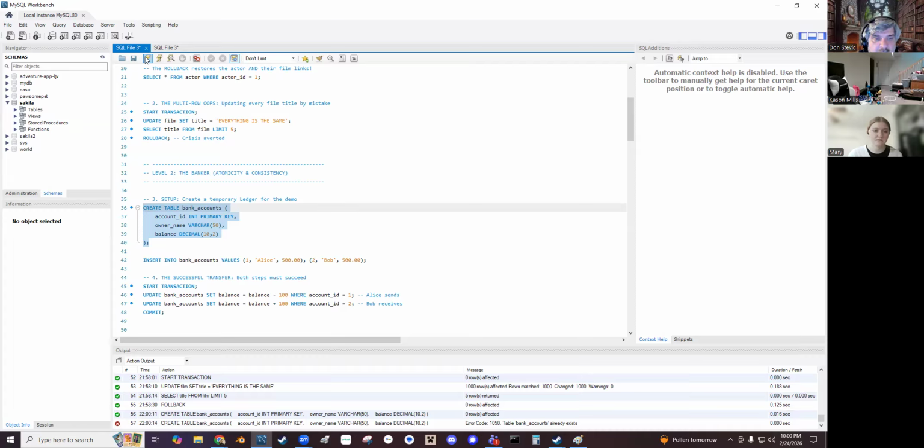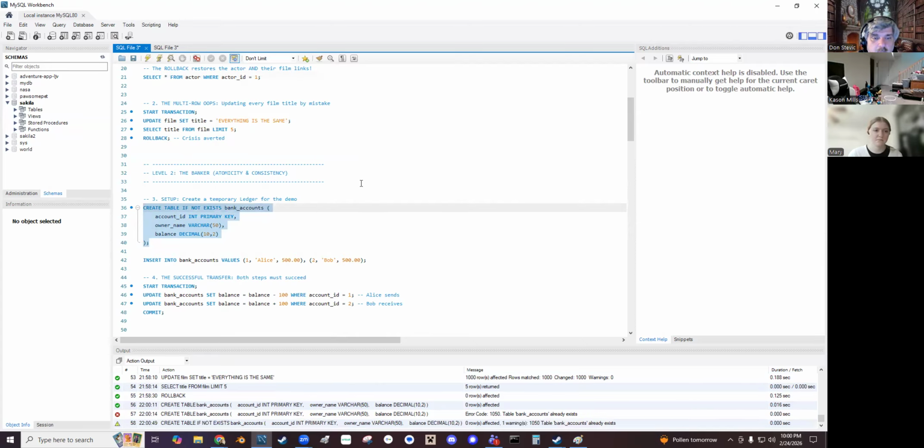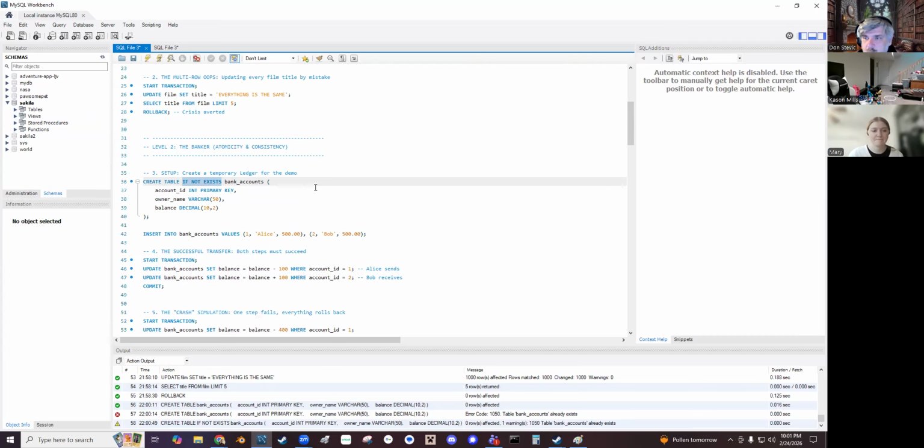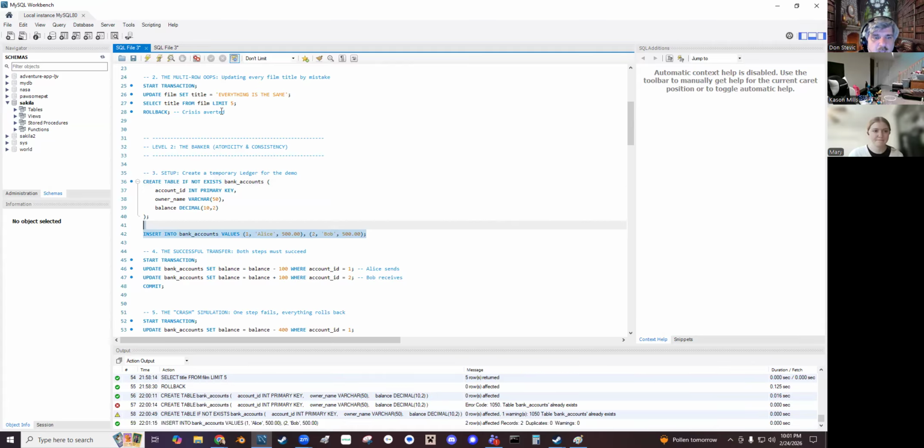So if I add this to it and run it, it just gives you a warning that it already exists. It's not an error, just a warning, so it doesn't crash out. I can put if not exists in here to ensure that if I try to create something that already exists, I will be warned that it's already there. It won't run; it'll say, hey, we didn't run it. So here I'm just going to insert two quick values into that.